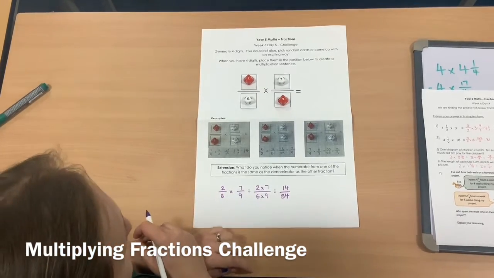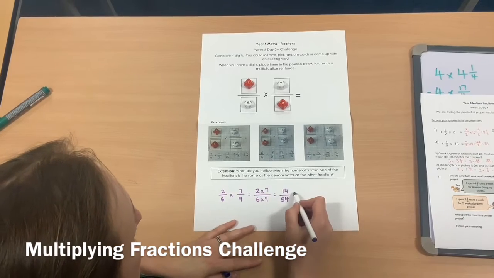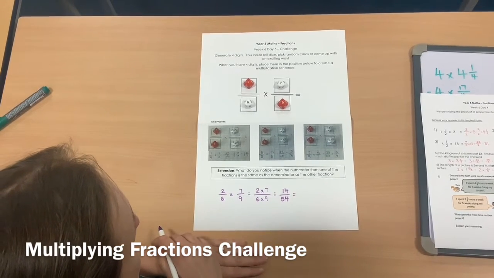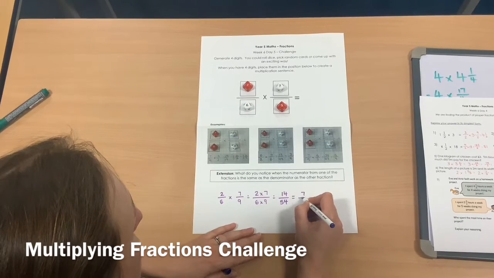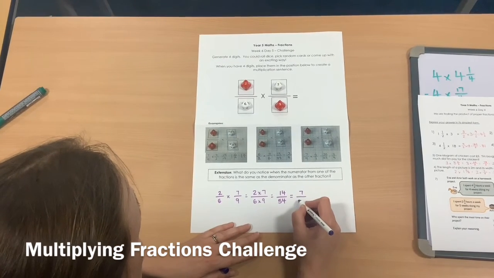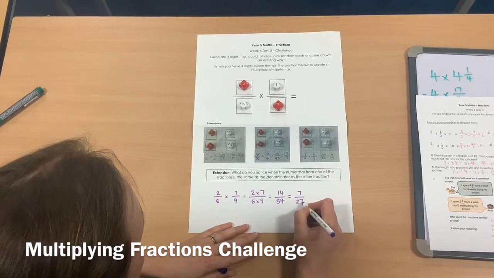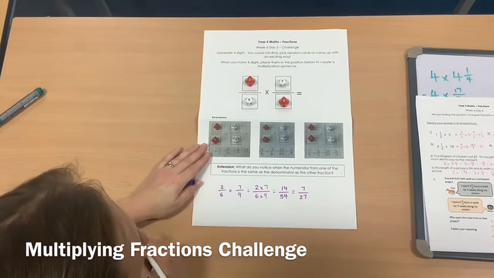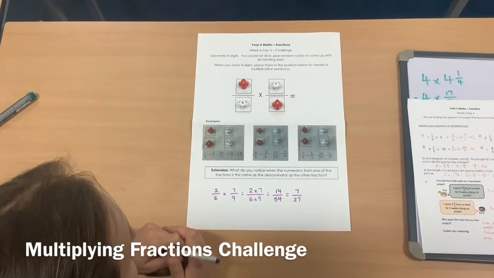54ths. Now I could leave it like that, there's nothing wrong with that, or I could find a common multiple. Now they're both even, so I know I can definitely divide them both by 2. So 14 divided by 2 is 7, and 54 divided by 2 is 50 divided by 2 is 25, and 2 more is 27. Just had to work that out quickly. And 7 is a prime number, so I'm going to stop there, and that's my answer, 7/27.